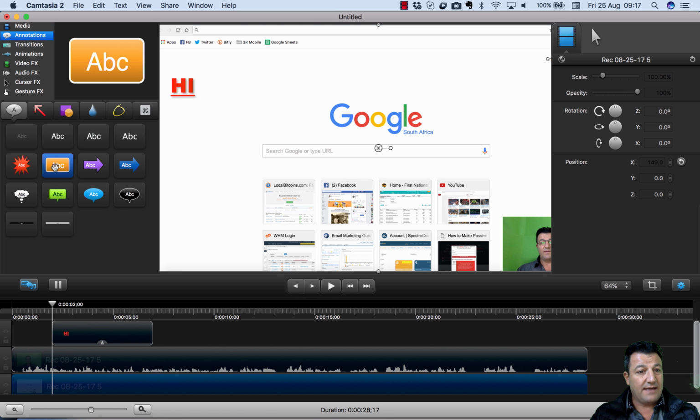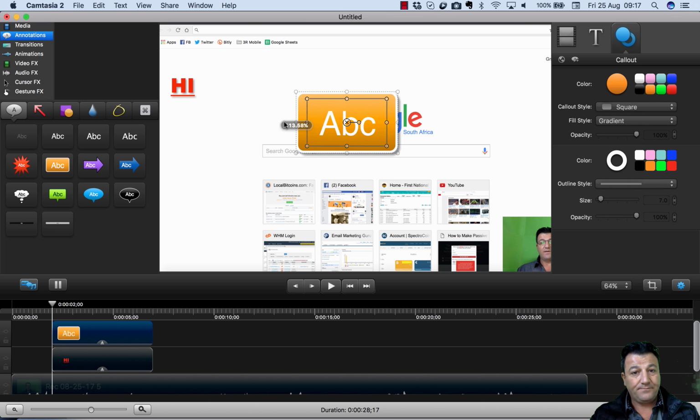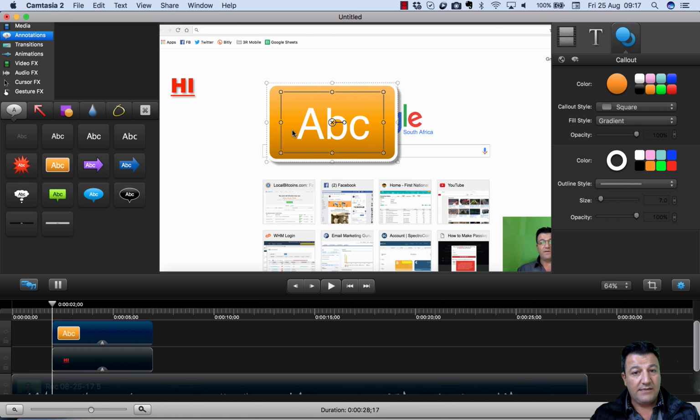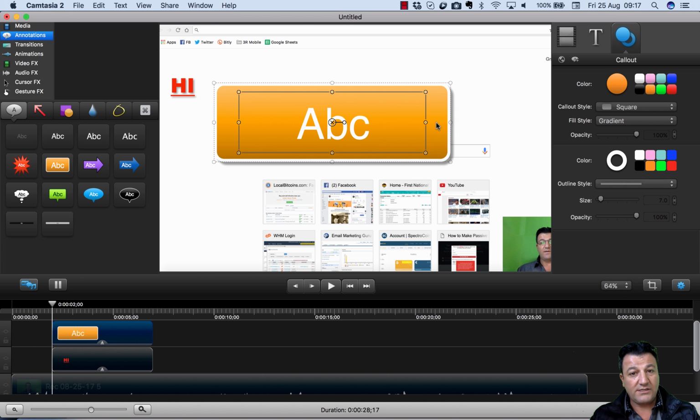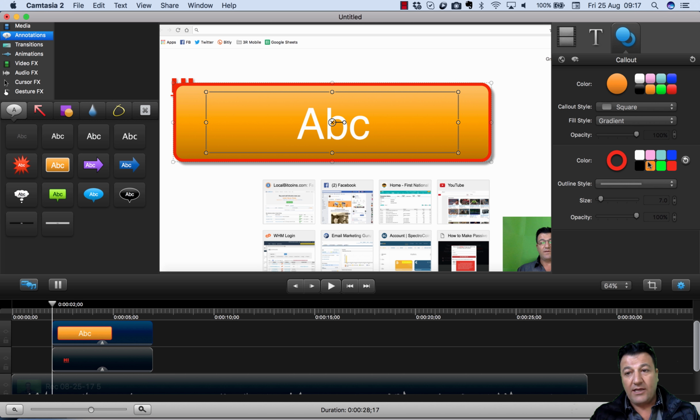So let's create another text box. This is another type of call out. So as you can see, we can enlarge it to any size. I can also drag it across to make it longer. I can then change the border to red. I can change the inner color to blue.